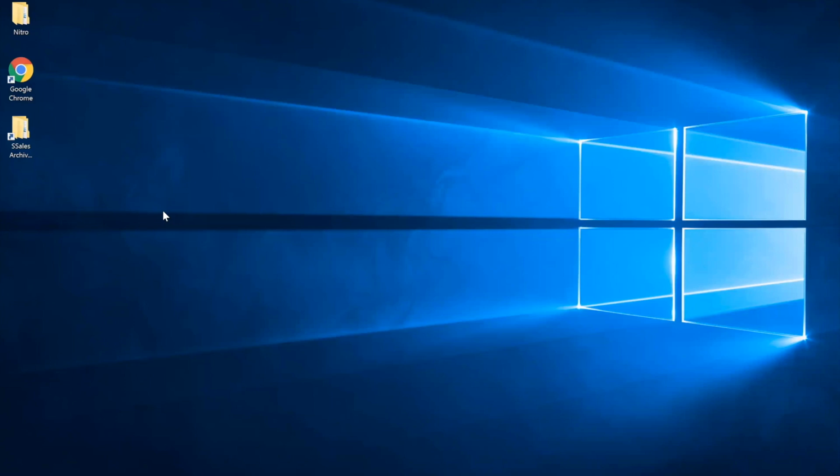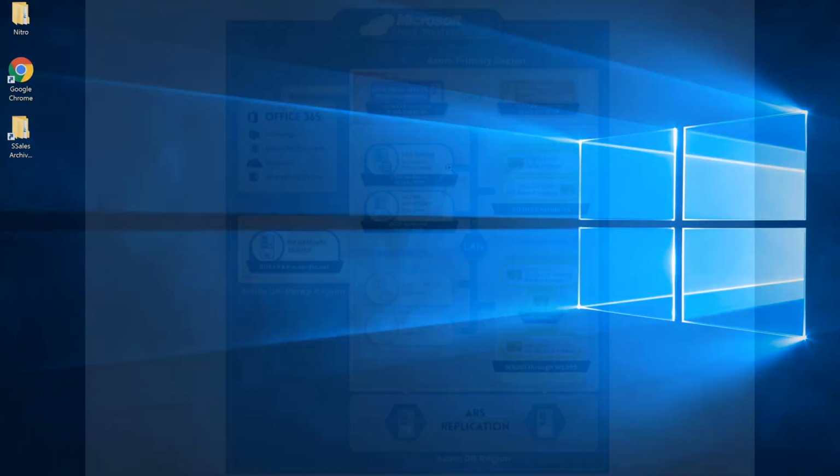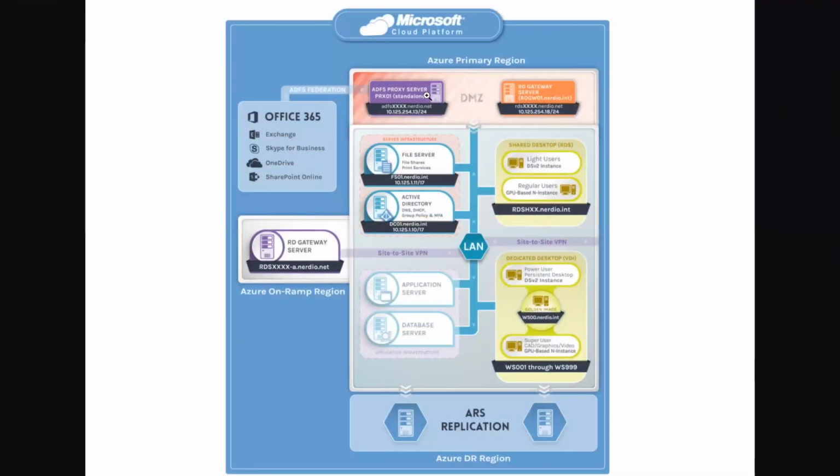So my public internet leg of the trip of the traffic is much shorter because I'm connecting through a gateway that's in a region that's physically closest to me. Imagine a scenario where you have a deployment in the US and you have users in the UK, for instance. You could spin up a UK region with a remote gateway in it, and you can point your users' RDP files by doing what I showed you just now to that on-ramp region.